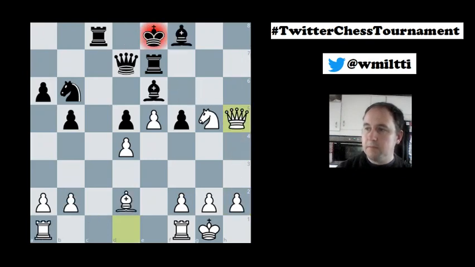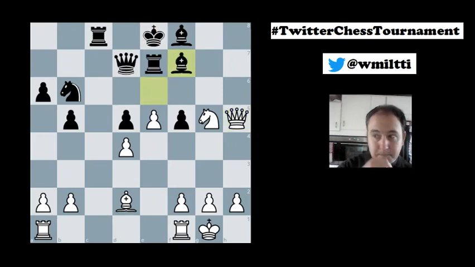But what black actually played, which looks fairly logical, is bishop to f7. But he missed a fairly nice but simple tactic in this position. So again, 5 more seconds, and what did white play here?